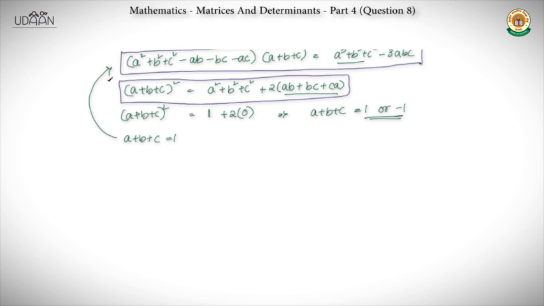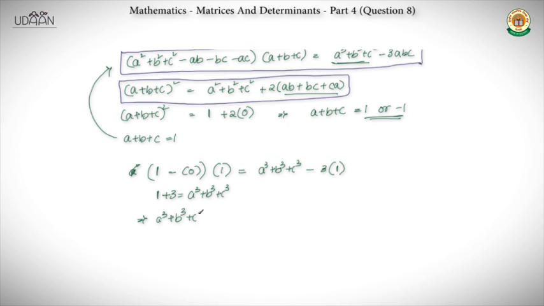So we get a plus b plus c times (a square plus b square plus c square, which is also already 1, minus ab plus bc plus ca, which is 0). So 1 minus 0 times a plus b plus c, which is 1, which we calculated right now. And a cube plus b cube plus c cube, we have to find that. Minus 3 times abc, which was 1. So this gives us 1 plus 3 equal to a cube plus b cube plus c cube. So that's our final answer: a cube plus b cube plus c cube equal to 4. And that was what was asked.